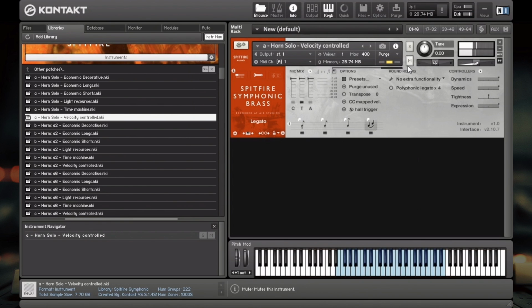Sorry for the clicks and pops. It hasn't finished loading. I've noticed that sometimes with Spitfire libraries in general, symphonic brass and chamber strings, and actually the symphonic strings, which we're doing a review of soon, the loading will change. On initial load, sometimes it will be fast, and then sometimes it will go slow, and I'm not exactly sure what causes that. It's probably just a bug on my end, but I have noticed that. Interesting.